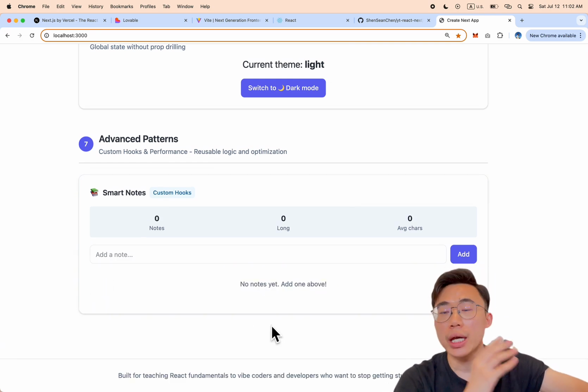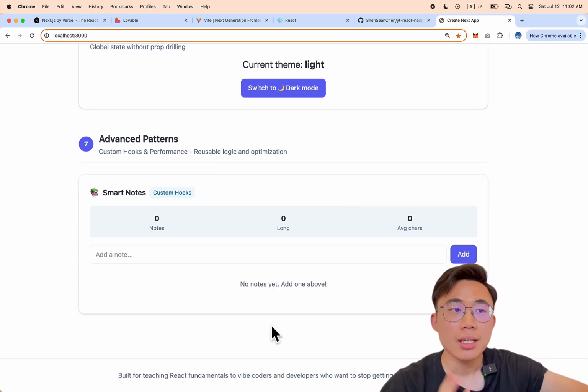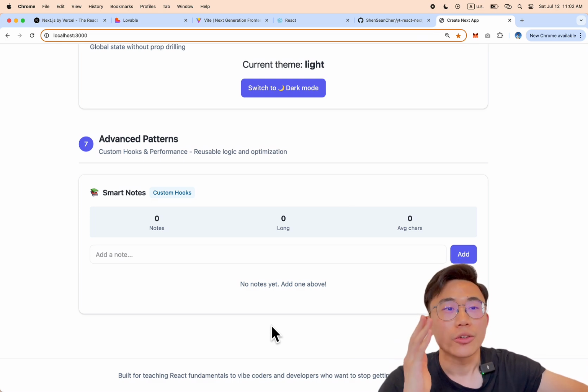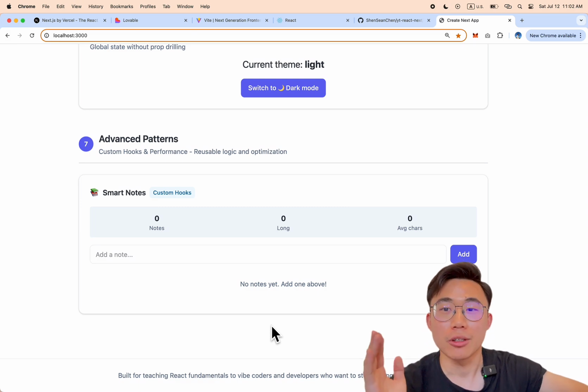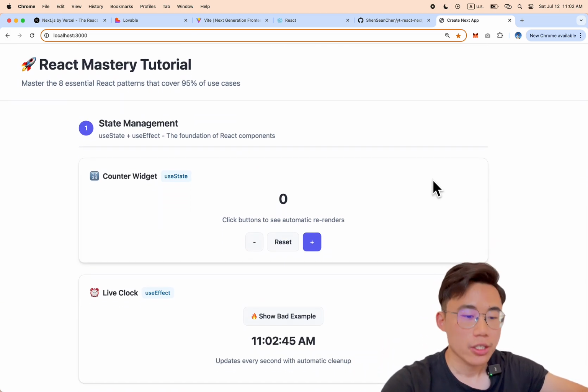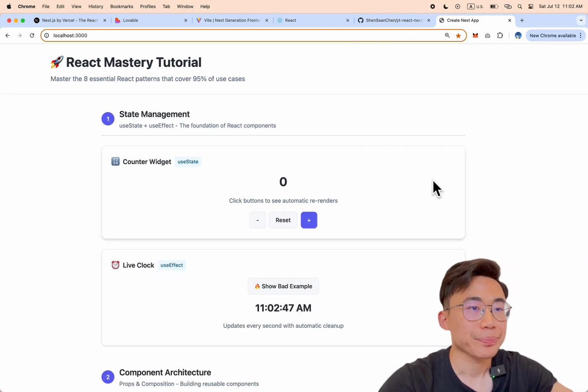Okay, so I'll show you every single one of them, and after these, I believe there's a 95% chance you'll be fine with React. There are some more advanced use cases. I can make some videos in the future, but that's not relevant for today's video. Okay, so let's move to code now.